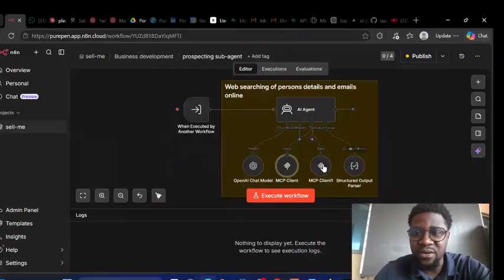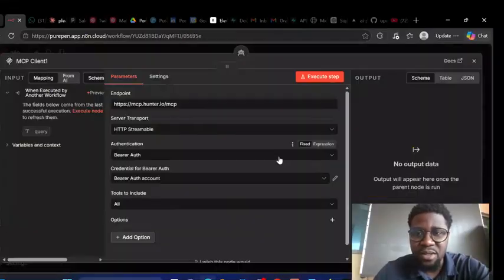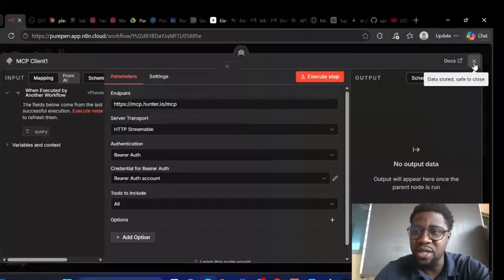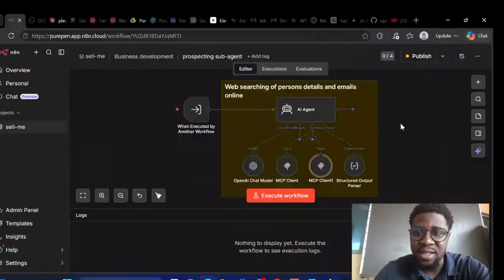And then we have the Hunter.io MCP attached here, and this is going to really help us in getting full details of our customers that we are web searching with Firecrawl, giving us the email and possibly the numbers.